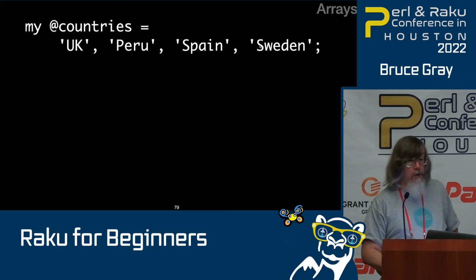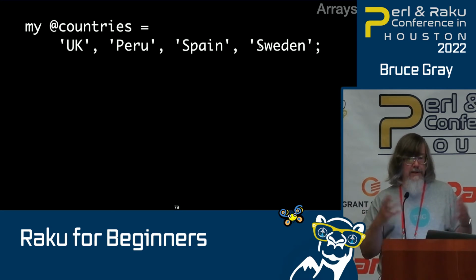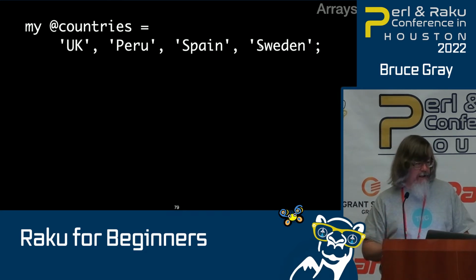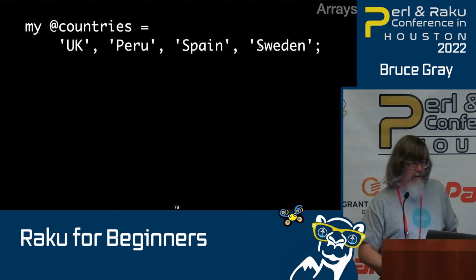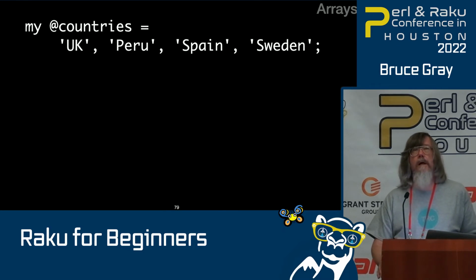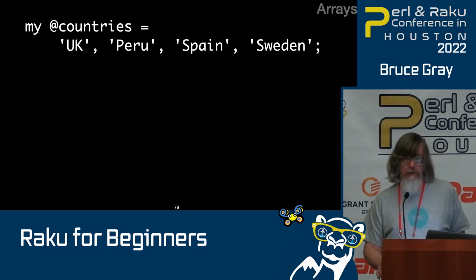There is an immutable version of this. That type is a list. In Perl, list was just kind of a fuzzy concept and a context. We actually have a type. I don't have an example, but there's a type called List. Lists you can't modify. They're frozen. Arrays are completely mutable, completely dynamic. Lists don't have a sigil for them. The sigiled form is an array.